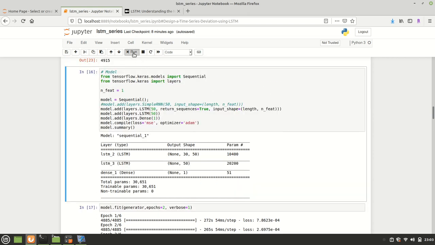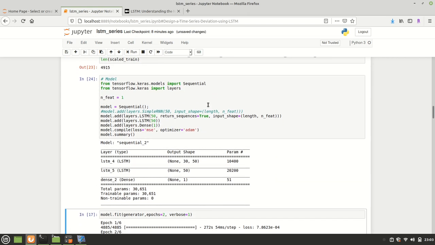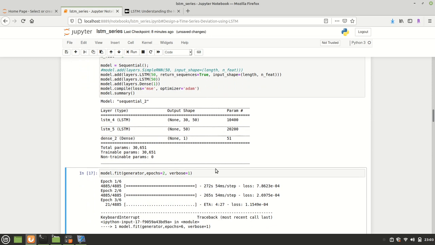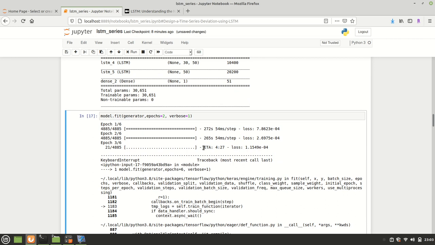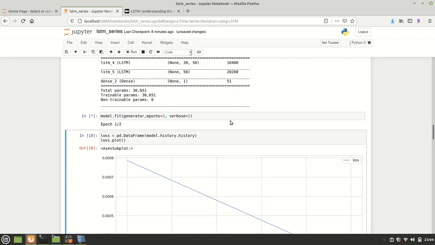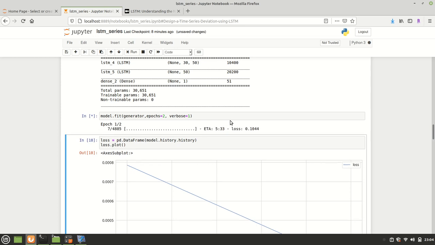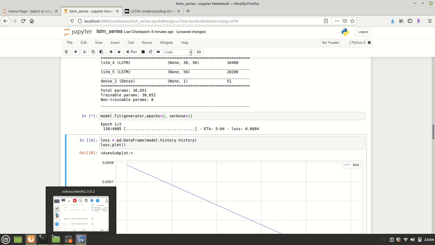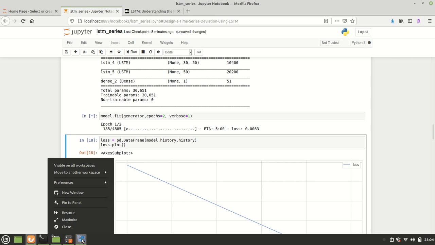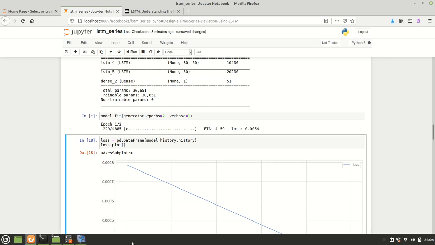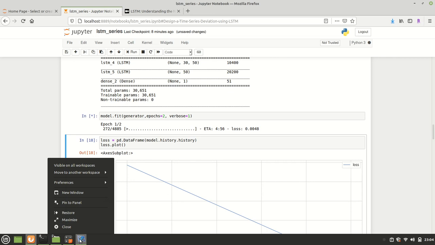So with that, I guess let's just run that quickly. And so we can see how many parameters total. It's quite a lot of parameters, which is why the training is so slow. So I'm going to now fit the generator, 2 epochs, and I'm going to run that. And it's going to take a while. It takes about 5 minutes to go through each epoch. So it'll take about 10 minutes. As you can see, I've started this, and at this point, I think I can pause the video, and we'll come back to it when we are ready. So let's just pause the video here.